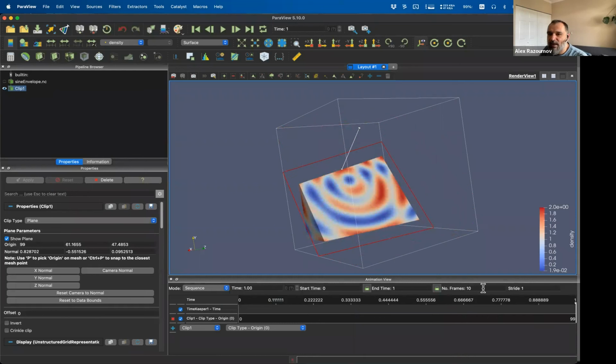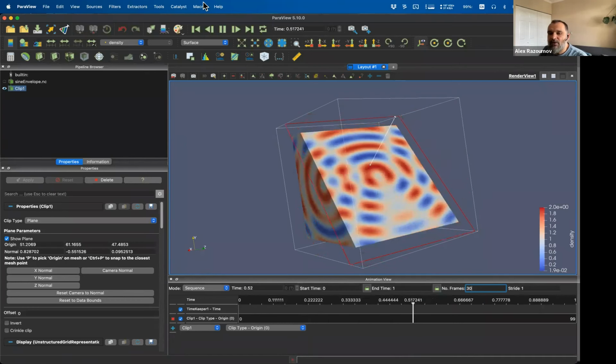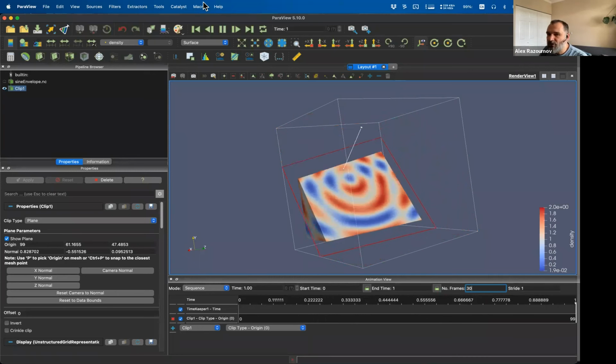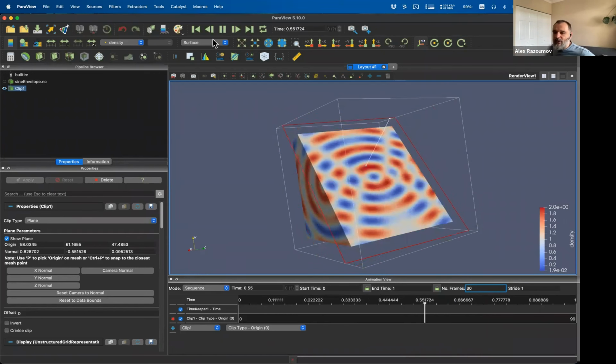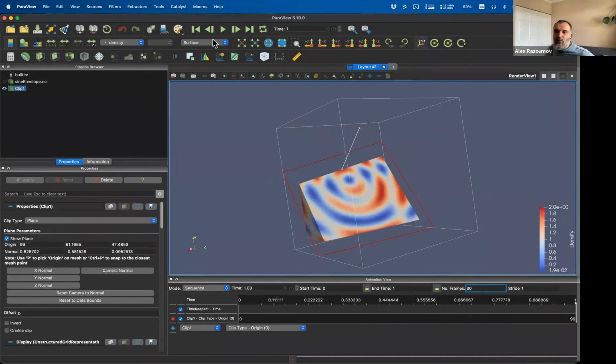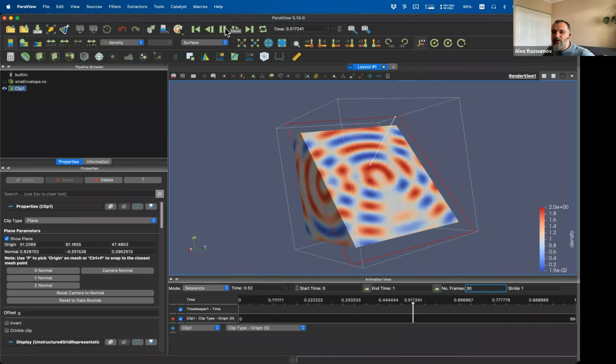As you can see, it plays back in 10 frames. Let's do 30 frames instead, and play back slower in 30 frames. The speed at which it's playing is actually the processing speed, right? So it takes some time to actually do the clip. It takes a small fraction of a second, but for 30 frames it takes, I don't know, a few seconds, right? So here I get a nice animation.